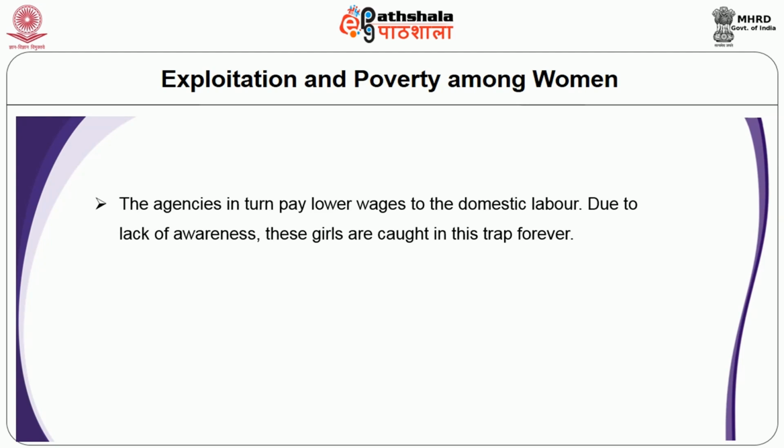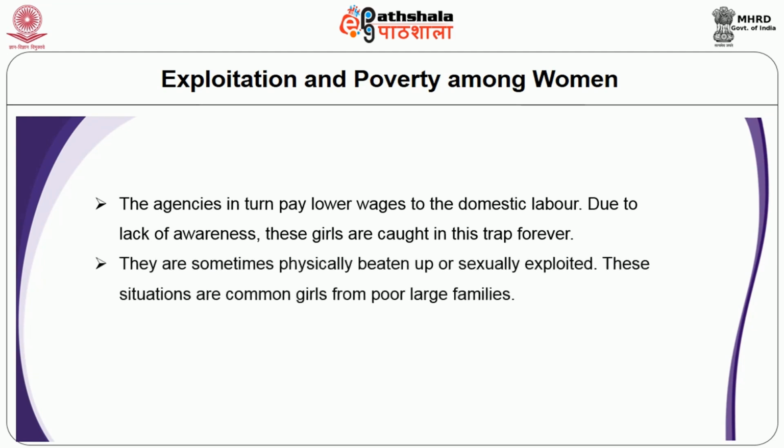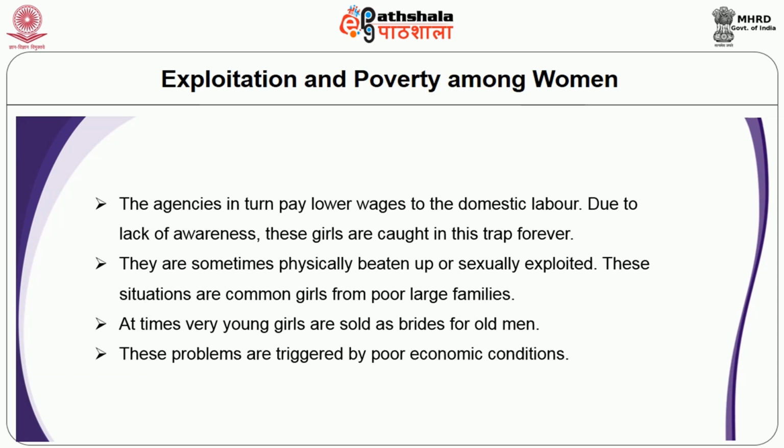Due to lack of awareness, these girls are caught in the trap forever. They are sometimes physically beaten up or sexually exploited. These situations are common for girls from poor, large families. At times, very young girls are sold as brides for old men. These problems are triggered by poor economic conditions.